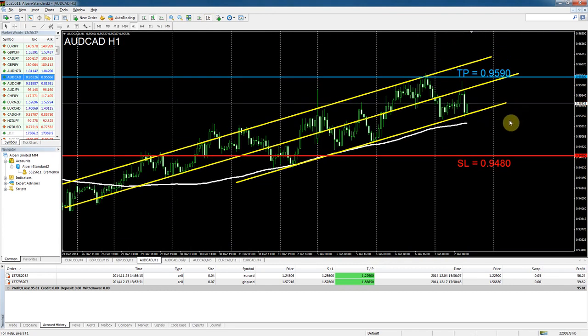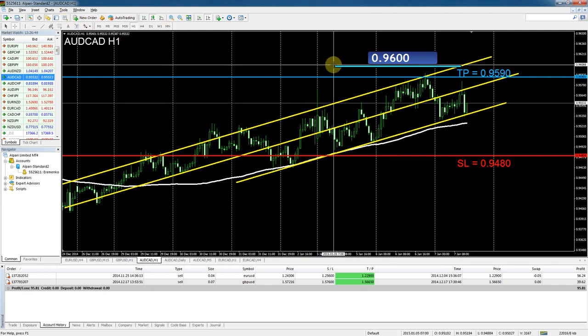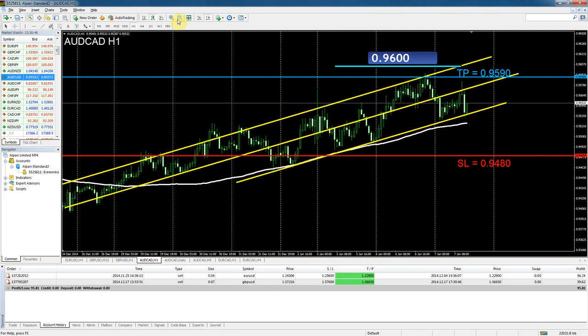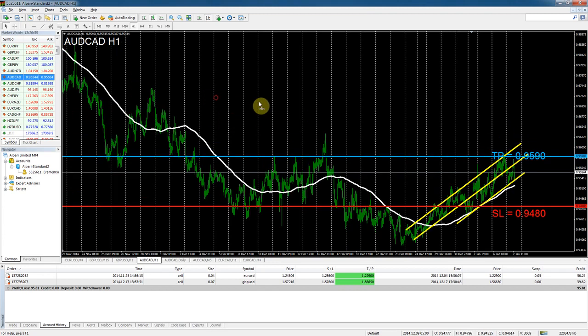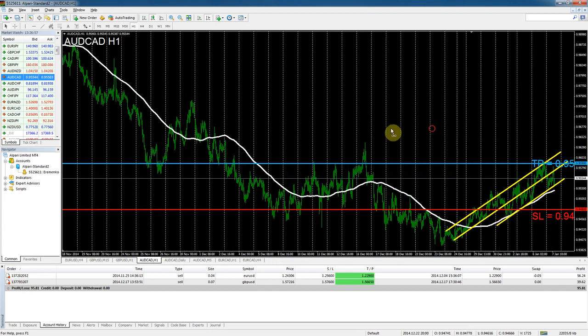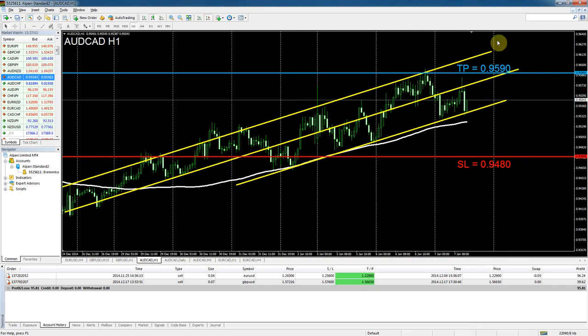Also, what you will see is that there's a level here, 0.96. So I'll just point it out here. Just above the blue line, there's a level 0.96. And that level is quite a strong resistance level, as you can see here, here. Traders are generally afraid of it, so I'm quite skeptical about the price crossing this level. So we're definitely going to set our take profit below that level. So we've got the take profit set. Well, we will set the take profit here.